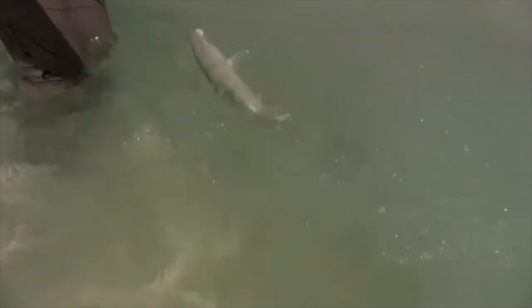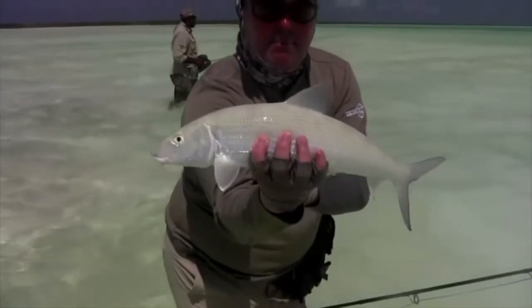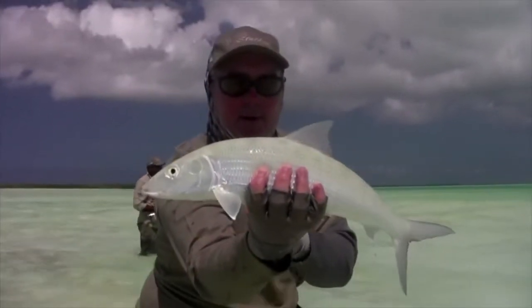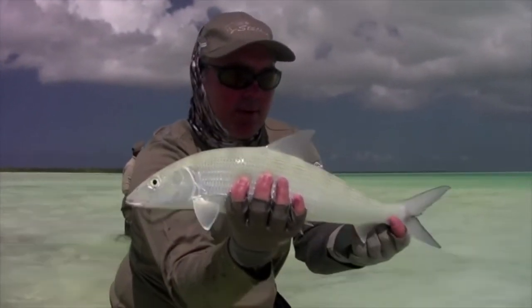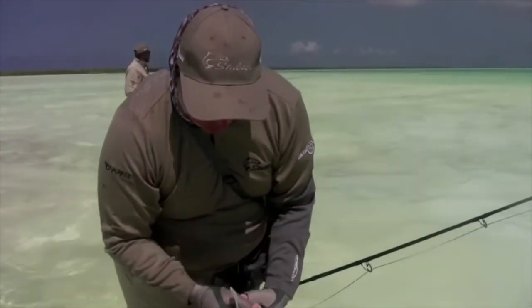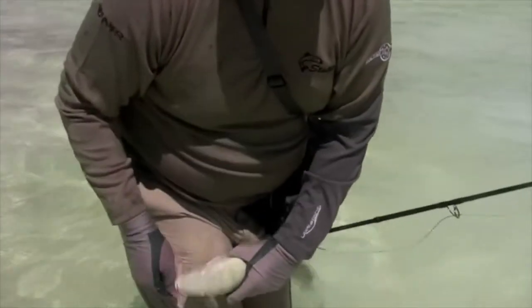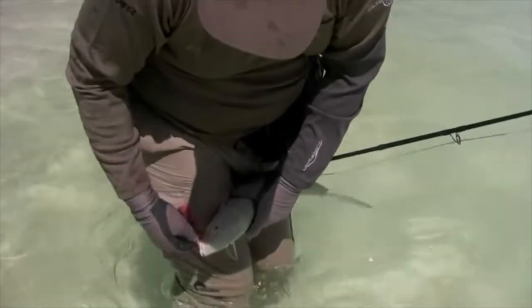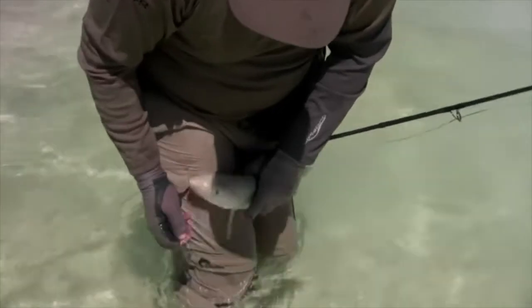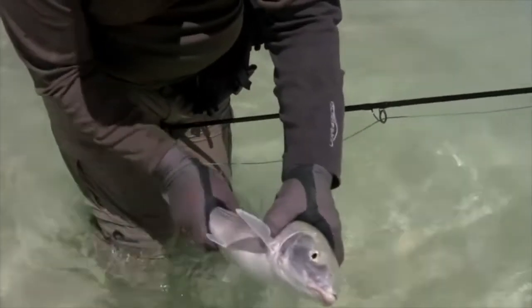English said he was just a small one, but that's just three pounds of absolute muscle — they're incredible. You can see where they get all that power from, from this big fork tail. The mouth is shaped quite funny, at an angle. So for them to eat, they've got to tilt their head up to eat.